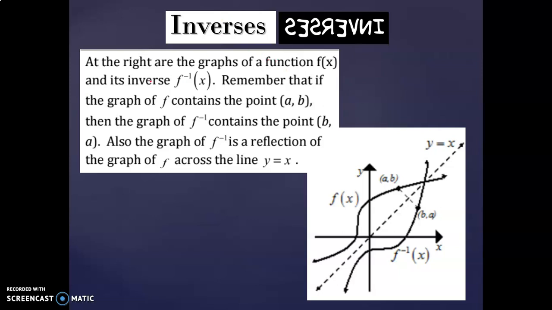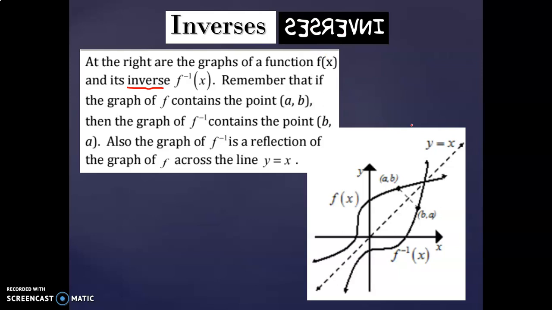First of all, when we talk about an inverse function, this is the notation that we're going to use. So f, it looks like the power of -1. You don't say f to the power of -1, though. You say f inverse of x. So this is the inverse of the function f.